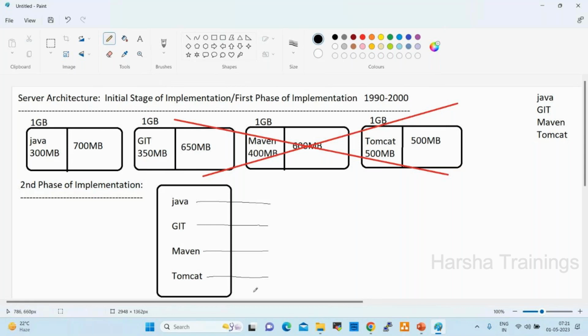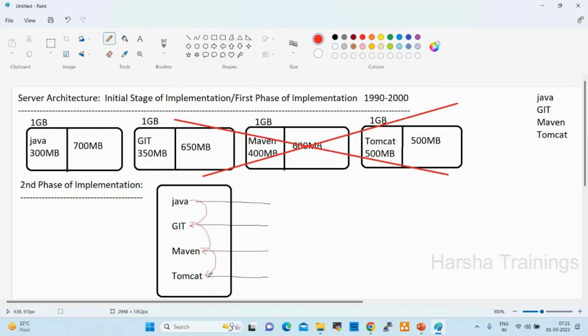Here the Java user may access the Git application also, the Git user may access the Maven application, the Maven user may access the Tomcat application.